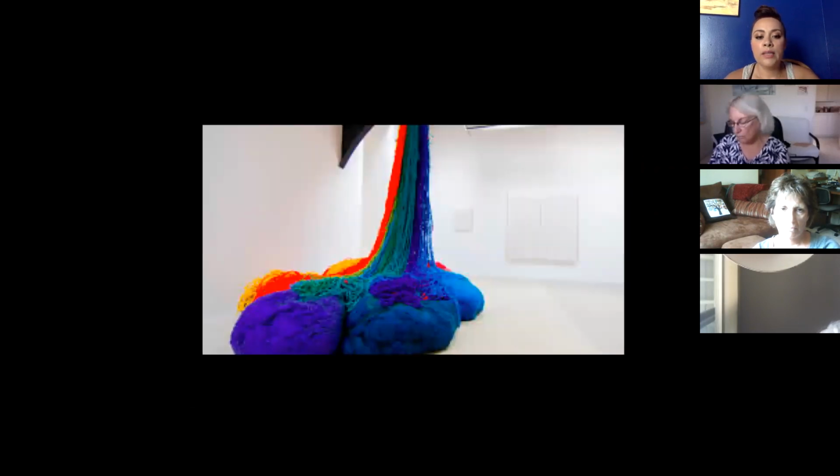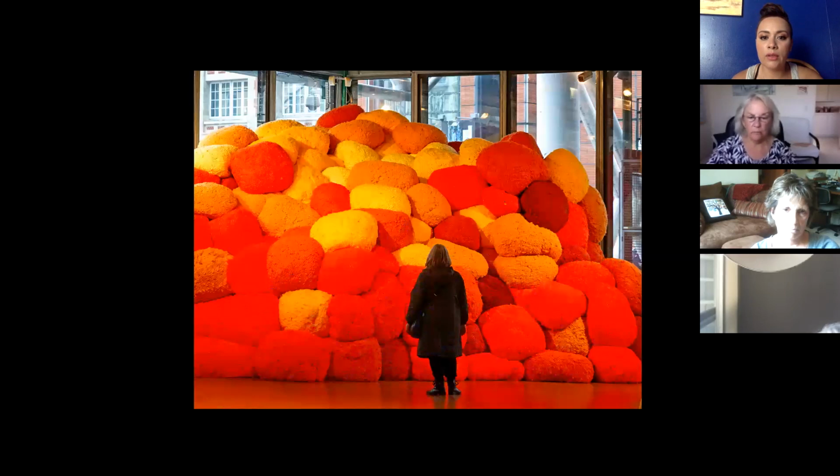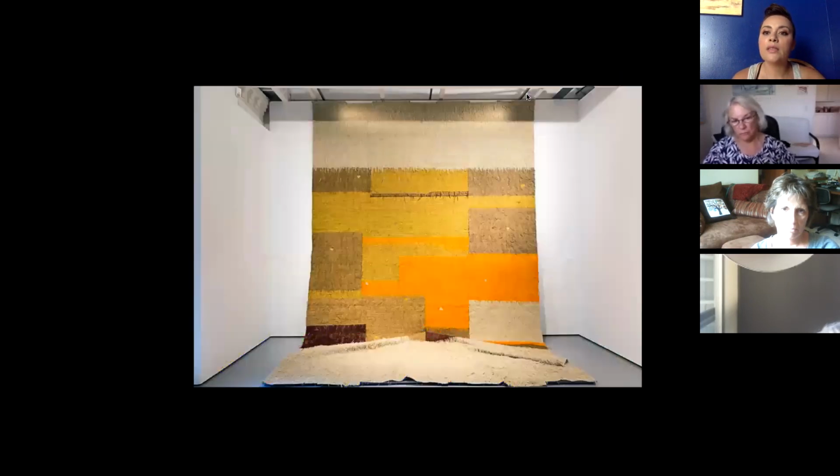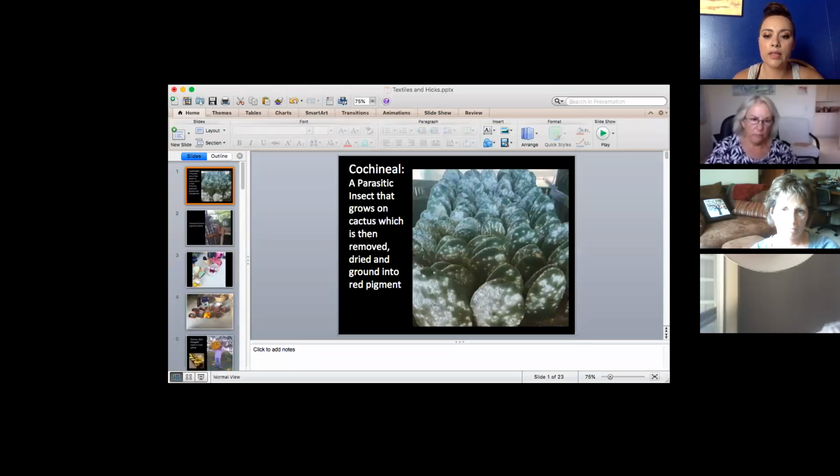Here's another one of her pieces. She also has a retrospective up at Sikkema Jenkins right now, which I got to see, and that's in New York. And that is a lot more of the wrapping technique. I don't think I put pictures of that in here. But this is another example of her big pillows that she does. So I think that's it for this PowerPoint, yeah.